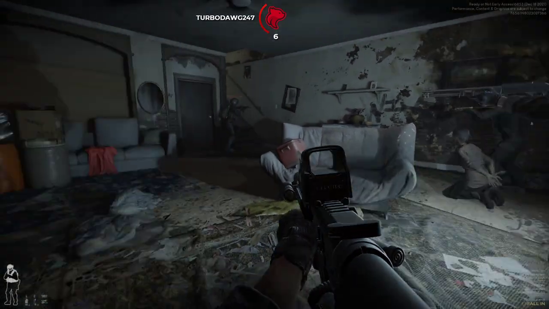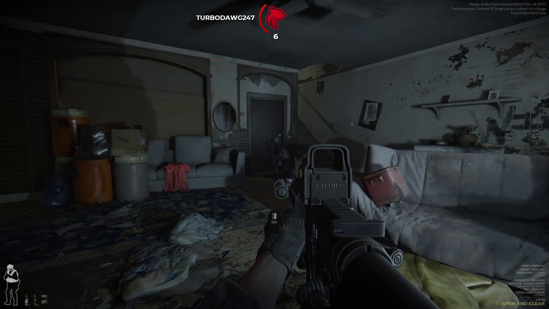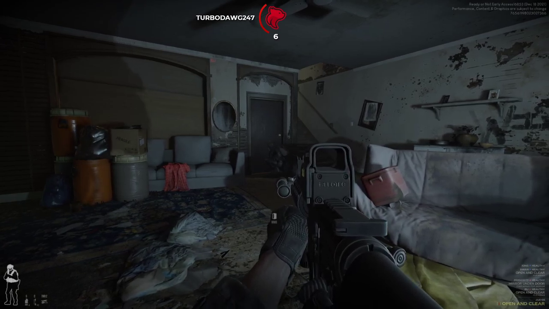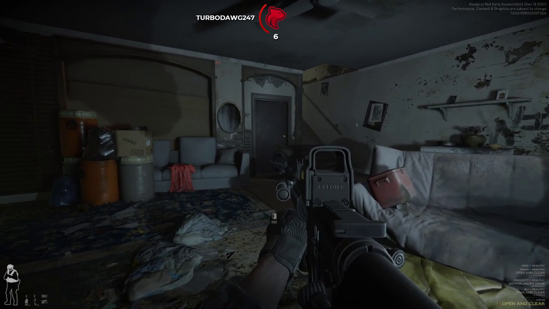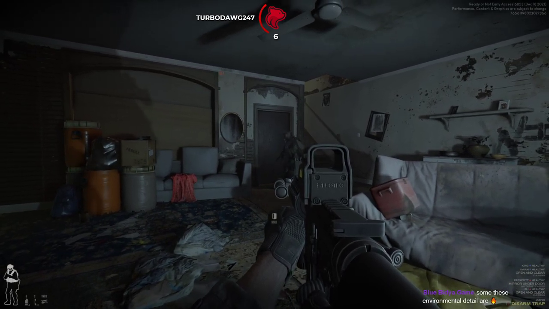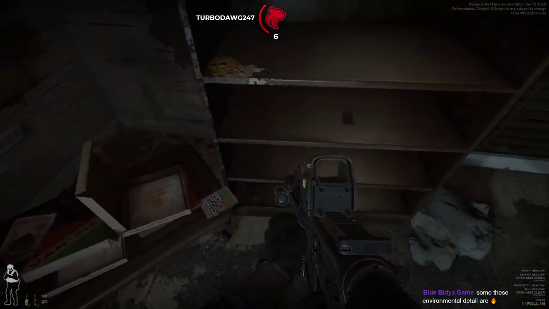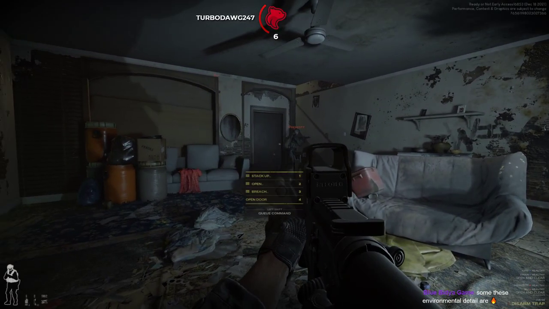Use the wand. Check for targets. Alright, check for anything? Affirmative. Looks like there's a trap. Oh, there is a trap. Inside. Some of these environmental details are fire. Yeah, they do a really good job at setting up the whole area.